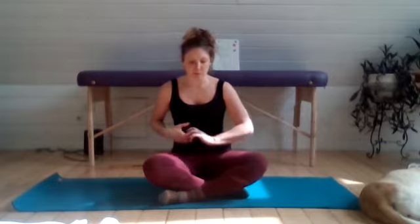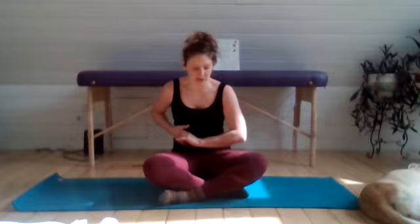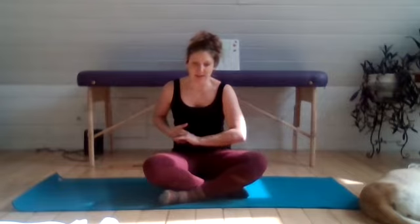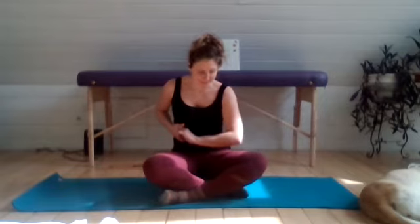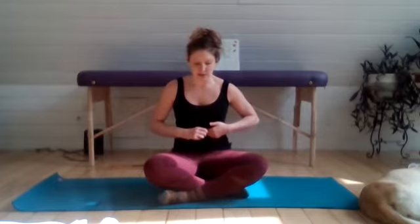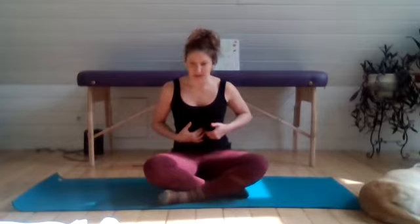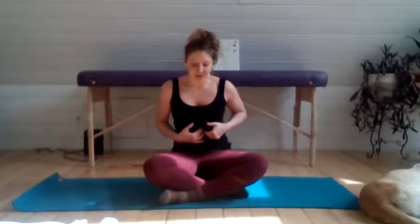When the tension subsides, you can move to another spot. Press and hold a consistent pressure, working with the breath to try to let that space resolve the tension. When you feel satisfied with one side, find that sternal angle and work your way down the opposite rib. You might notice that one side feels a little different from the other — that's perfectly normal. When you find those little sensitive areas, push and hold with constant pressure and find your breath.